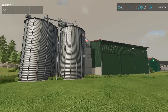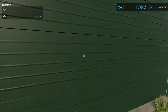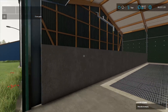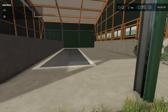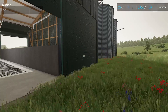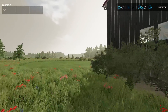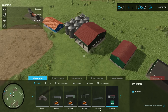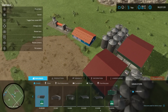Next, we have a huge grain store from Kisho. It has openable gates on both sides — you dump grain in through one side and fill up from the other end. It's a large area accommodating trucks. This might actually work great on Stone Valley. There are plenty of exterior lights. You find it under sheds — not silos — at $428,000, and it holds up to 1.6 million liters.